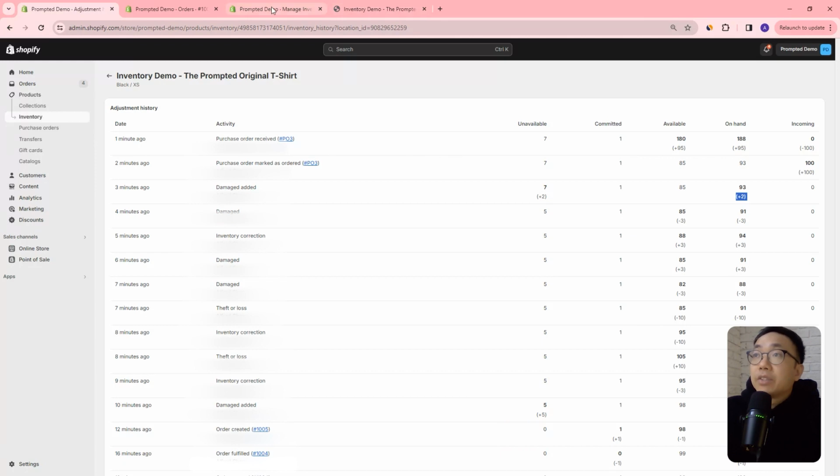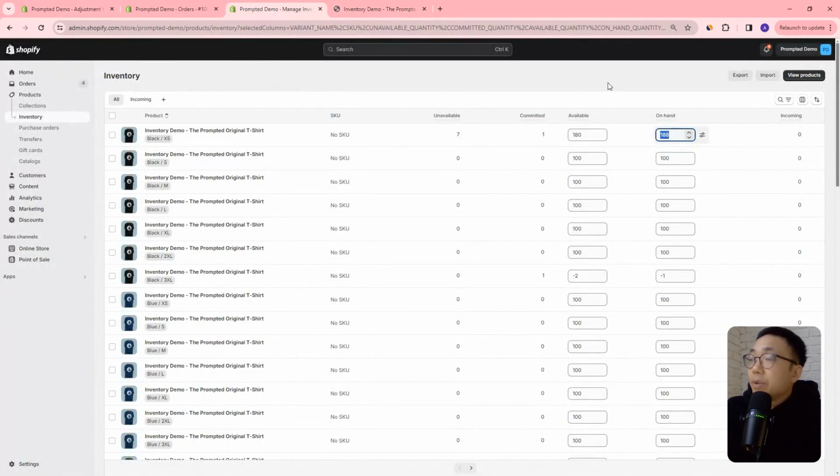Okay, and so that's the different states that we have in the inventory area, and that gives you a lot of optionality on how to manage and track all of your inventory, from what you have on hand, what you have that you need to still fulfill on, how many that you have available to sell, how many are damaged or are in QC, or that need to be set aside for safety, and maybe you've got some new ones coming in, so you can see how much are incoming as well.